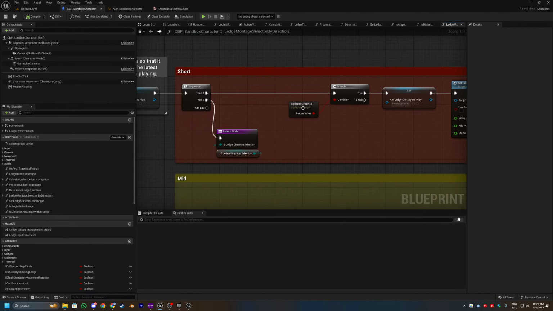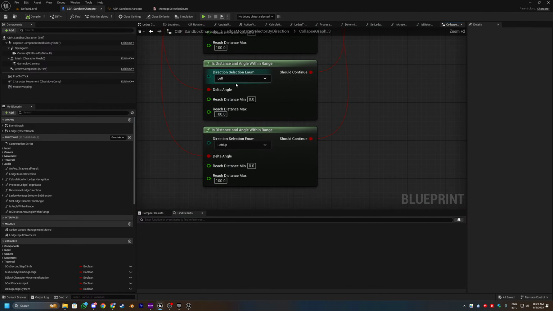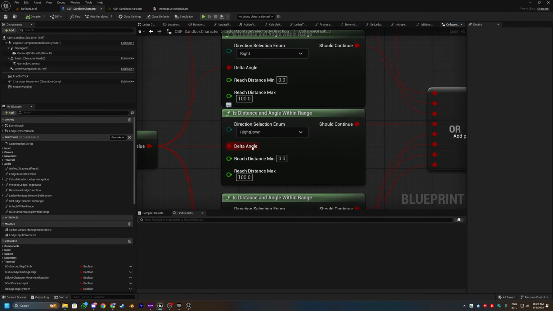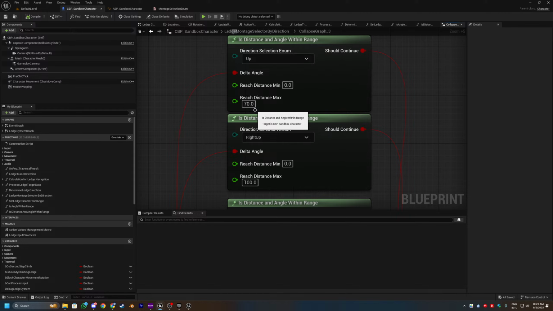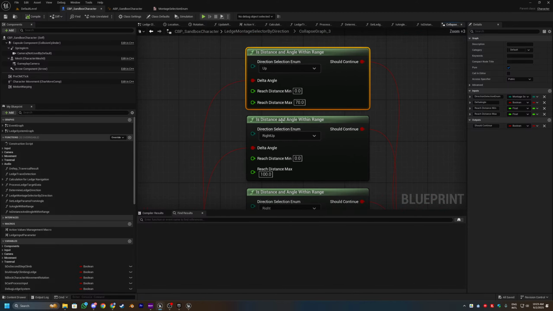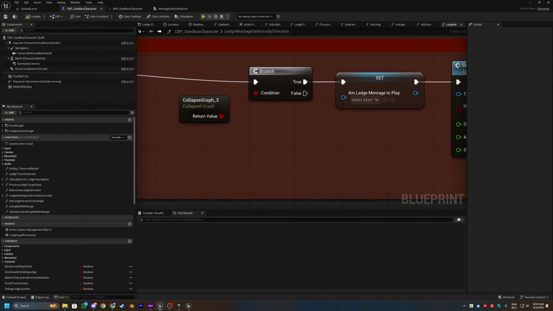We're going to be setting up right now. Let me just see if we already set the reach distance. As you can see right here, depending on which direction you go, we set a different reach distance, because I found values that make all the animations look more realistic and match up with the timelines. We're going to have to play with these values, but basically this is considering which reach distance you can set so that the character can perform a short distance animation, if that makes sense.